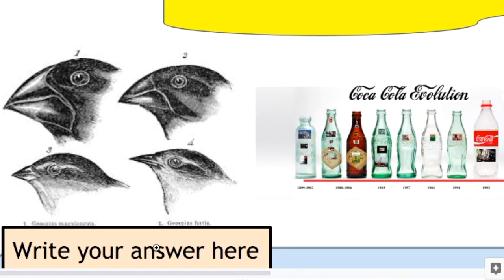Over here we have four different birds — these are types of finches, and you might remember Darwin's beaks of finches. He studied different birds in the Galapagos and how they used their beaks in different ways to catch different food. Bird number four and bird number one have very different beak sizes. They probably eat very different types of food. If bird one, with its larger beak, can crack bigger seeds and nuts, it might eat something like a sunflower seed, while bird number four has to eat something like a tiny little poppy seed. So these two birds would not end up competing with each other. Bird two versus bird one, or bird three versus bird four — these pairs are pretty similar and might compete for the same food. But two and four might be okay together in the same environment, and one and three might be okay in the same environment.